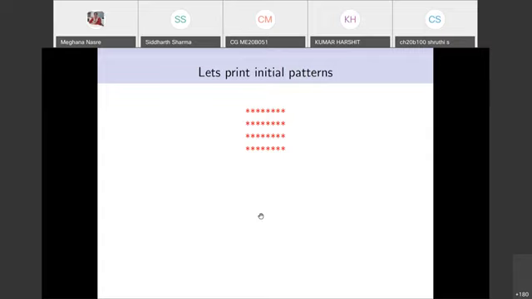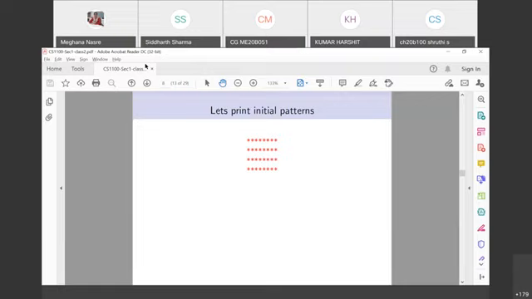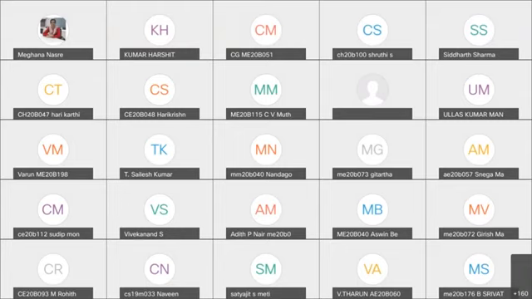Okay, so let's do the following. I'm going to share my editor with you, and you are going to tell me, and I'm going to write it there. Is that okay? Please tell me if my editor is visible to you.